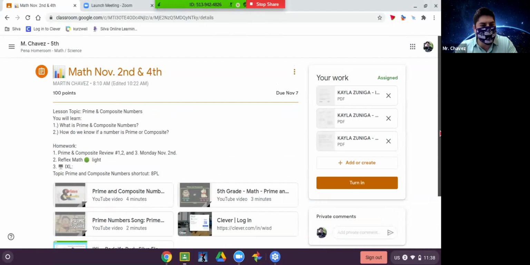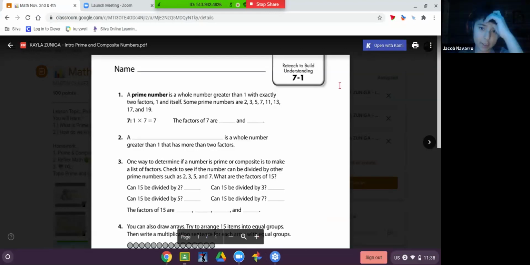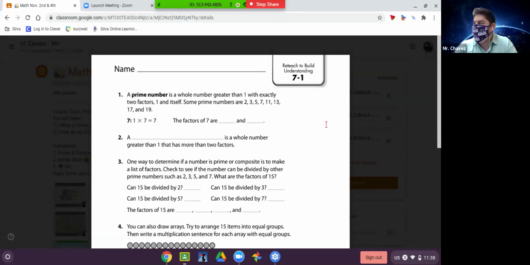So I'm going to tell you which document is which. On the first document, Kayla, click it, the top one where it says Kayla, your name, right there, that one. Another way to do it is hover over it, and it says the full sentence, so then you can know which one it is. So we're going to work on this paper here. Okay, so go ahead and click on the top one.